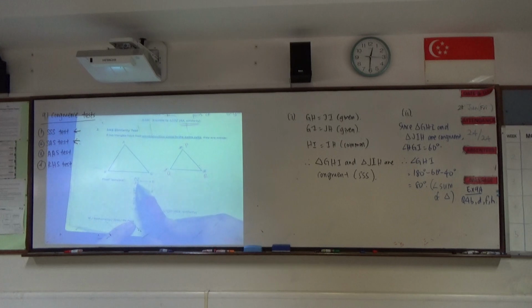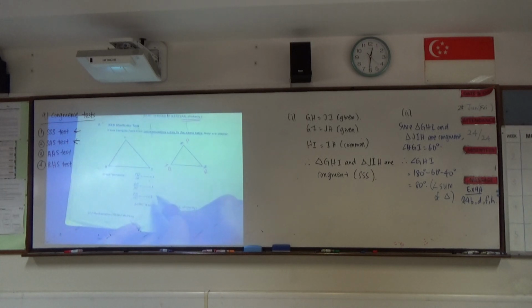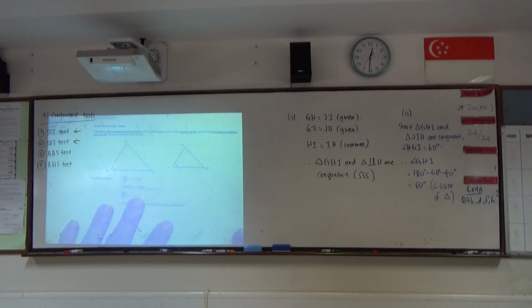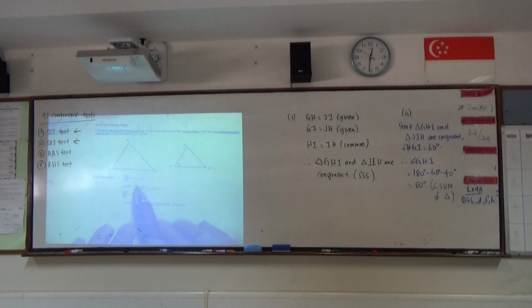So you've got to ensure that it must be of the same triangle in the numerator or denominator. Then this value k over here is dependent on the answer that we get in the question. As long as they are of equal value, we will see that they are going to be similar. Lastly, we also have a SAS test for similarity. Likewise, it must only be SAS. I cannot write ASS or SSA because the angle A itself has got to be the included angle. And importantly, we are also talking about the ratio. So we always find the ratio, the fraction, separately, and check that they are actually equal. Then we can say that it is the SAS similarity test.